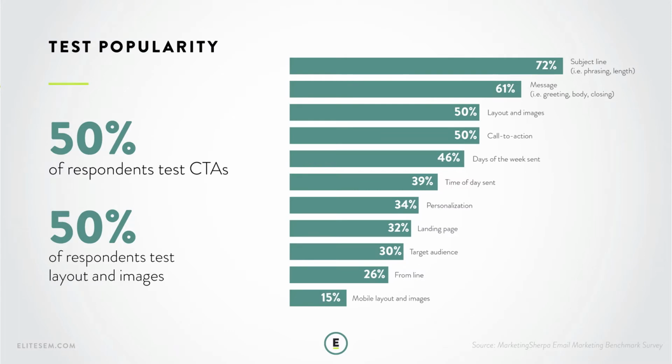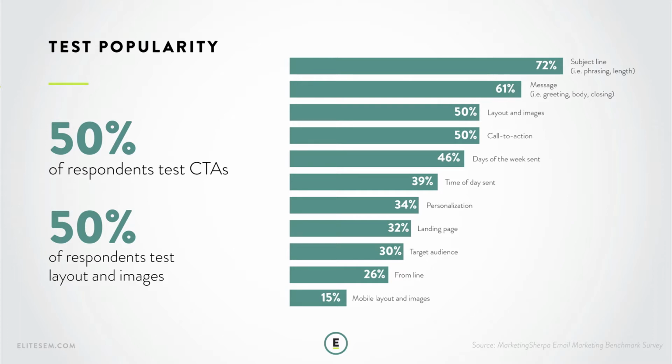In another survey, test popularity is what it's called. People responded to what types of testing that they were doing. So 50% said that they test CTAs. Anybody out here test CTAs before? Successfully? Good insights? Okay, great. A lot of times it gets easy to get stuck in subject line testing or those really easy testing scenarios, but things like CTA or even here with layout and images, you can get to that bottom line lift that you're looking for. So subject line testing is great, copy testing is great, but what you're really looking for is affecting the revenue or affecting that bottom line, the conversions.